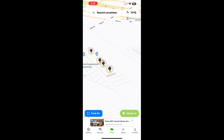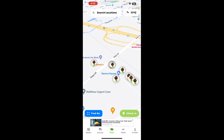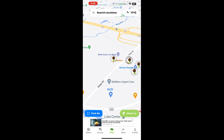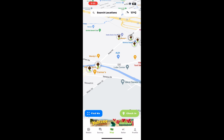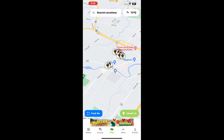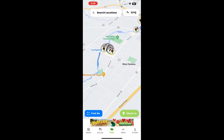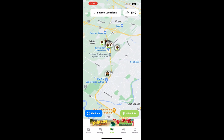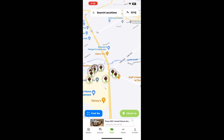So that's my idea, hitting these places that are in clusters. That helps cut down on going from one spot to another, here and there, which is okay. If that's your driving pattern, then that's fine. Okay, so that's my secret, to hit these clusters of places, and I start close to my home. See, there's that second one, and there's the other one. Okay, and this is my home base.